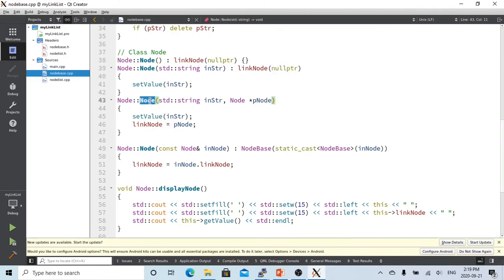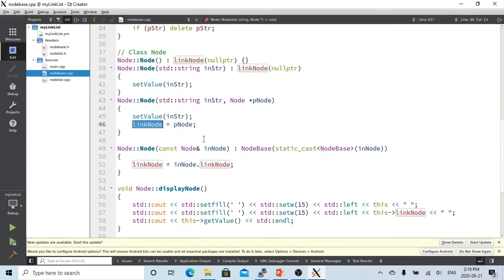For the constructor with a string and link node, we use the setValue method to set the value of this string and assign the pointer of its link node to the link pointer.